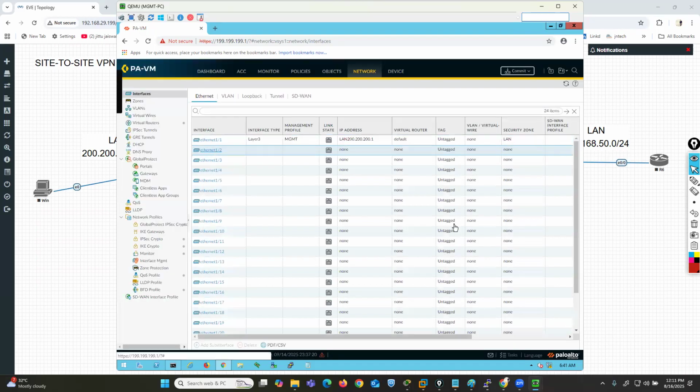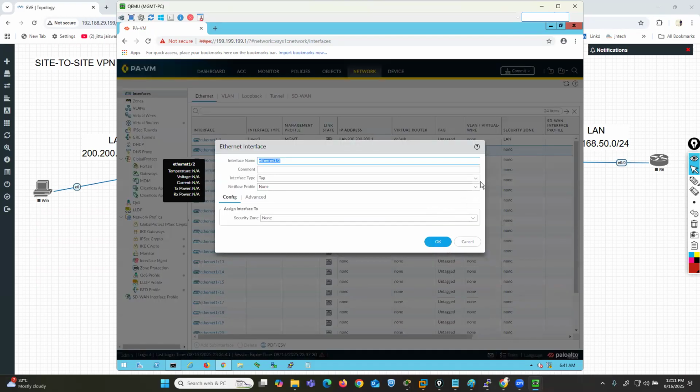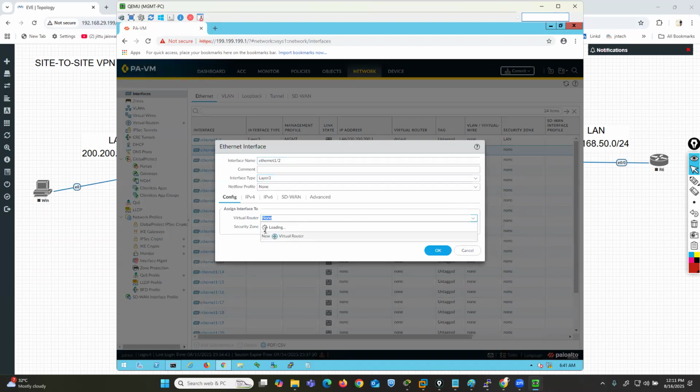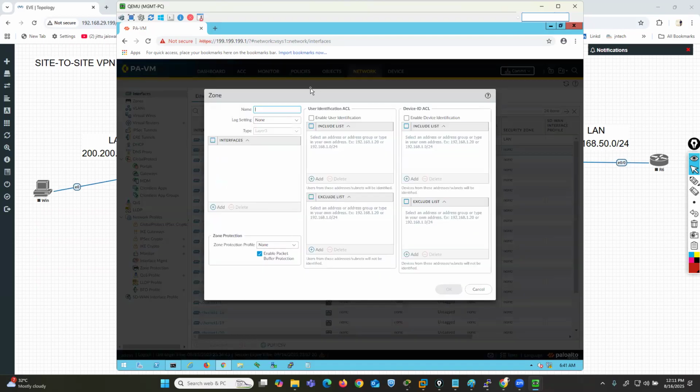Now Ethernet 1/2. Interface type is L3. Virtual router is default. And security zone is a WAN zone. WAN zone IP address.